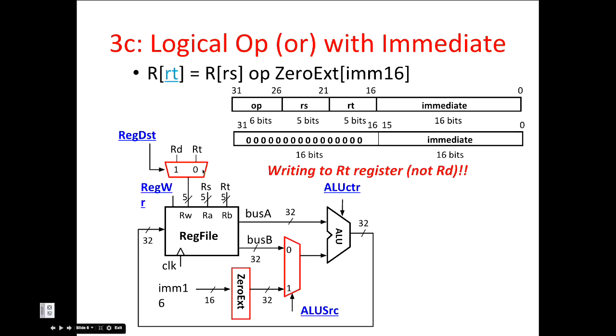So now we're again going to have to introduce another mux, because sometimes we want RD and sometimes we want RT, and we want our data path to be able to do both. So we put this mux here, and we're going to have to introduce another control signal that chooses between RD and RT to be specified on the read-write port. The only thing is, here RT is still going into the RB port, and we're still reading the value at RT. Is that a problem?